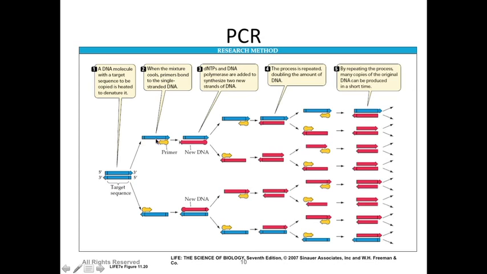So we have now two sides, and then you have already primers which are designed. Because this double-stranded DNA, they are anti-parallel, we normally have two primers. One is called the forward primer. One is called the reverse primer. So one amplifies in one direction, one amplifies in the other direction.